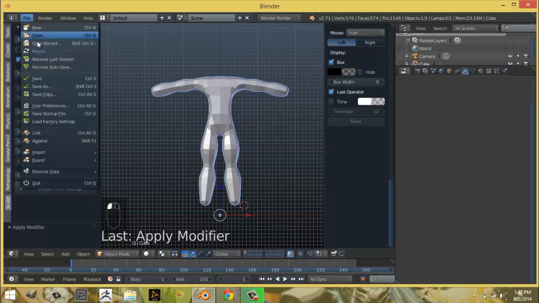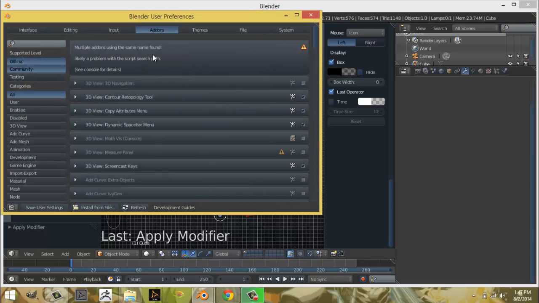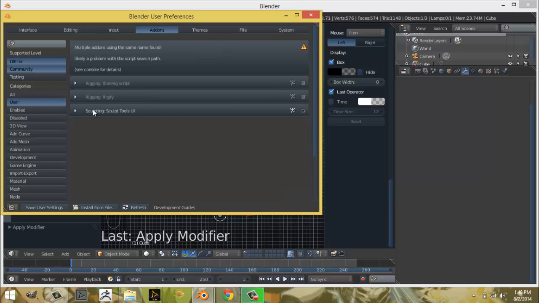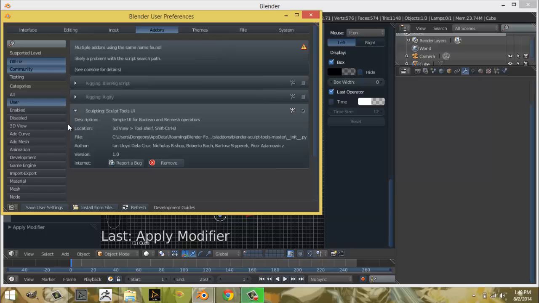If you go to file, user preferences, and add-ons, go to user, and you see sculpting, sculpt tools, and basically you can download this.